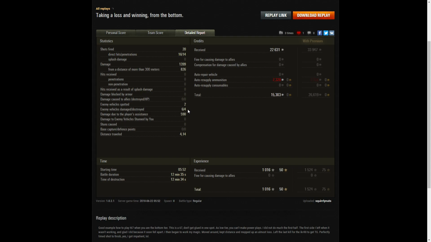He spotted 2 enemy vehicles, damaged 6 of the enemy, killed 4 of them, and did damage assistance of 590 hit points. On a standard account, he earned 22,631 credits, and after ammunition resupply, he had 15,303 credits left over. He received 1,016 base XP, and that was all he took away because there were no multipliers.